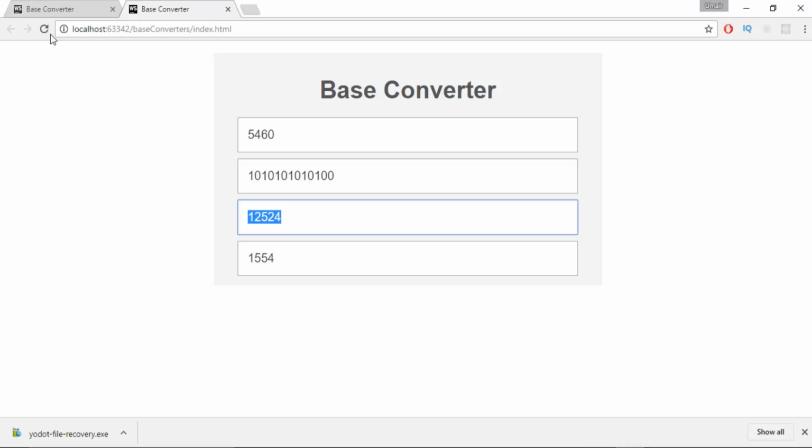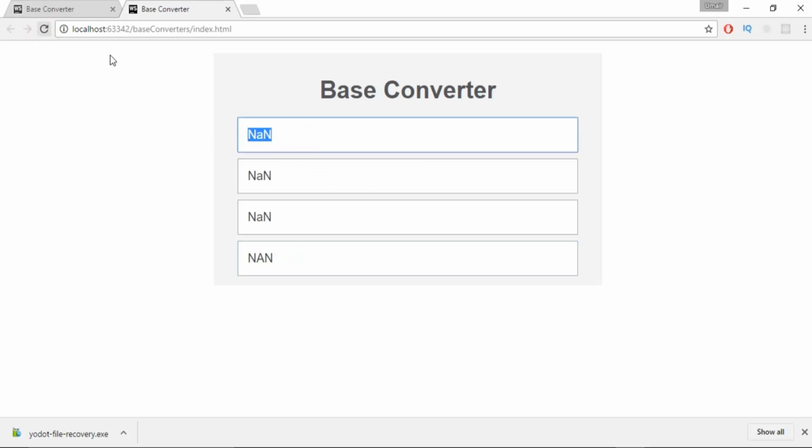Now let's go and reload it. Now I'm gonna change the octal, it's gonna change the decimal, and then decimal is gonna change it into binary and hexa. If I change the hexa, it's gonna change the decimal, and when the decimal value is changed, it's also going to change the binary and the octal. So it's working. Now let's go and resolve some issues.